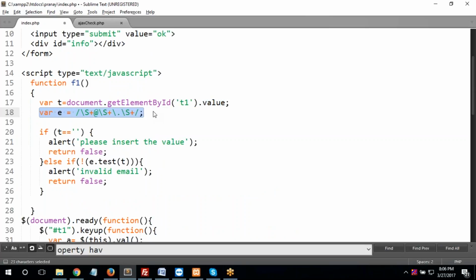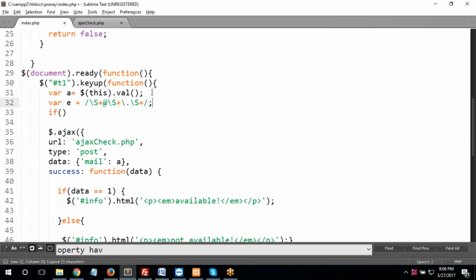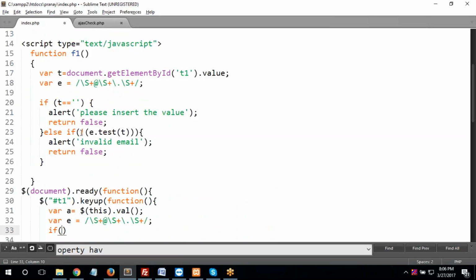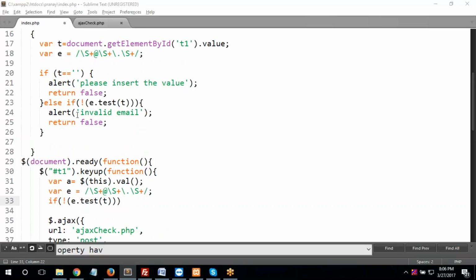Let me copy this email format. I'll just paste it. If not, then invalid email. Now test.